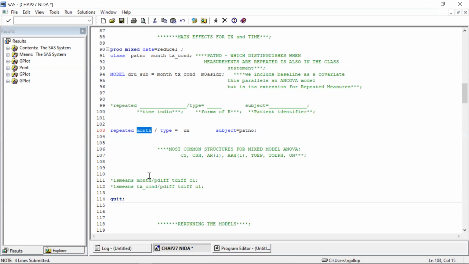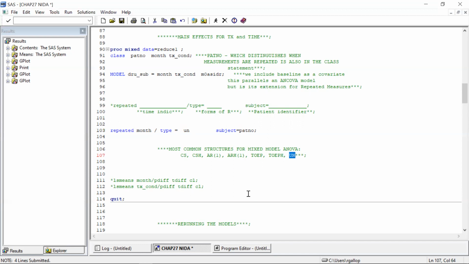In this case, you don't need the data to be sorted. SAS will realize the ordering of the repeated measures from how month is ordered via the class statement. The type equals UN, and then subject equals PATNO. We're going with the biggest first.